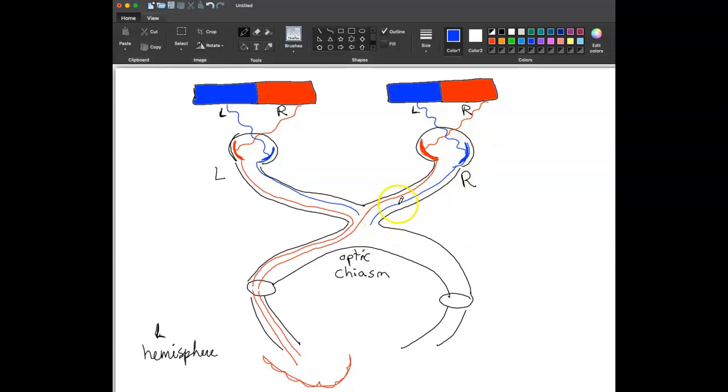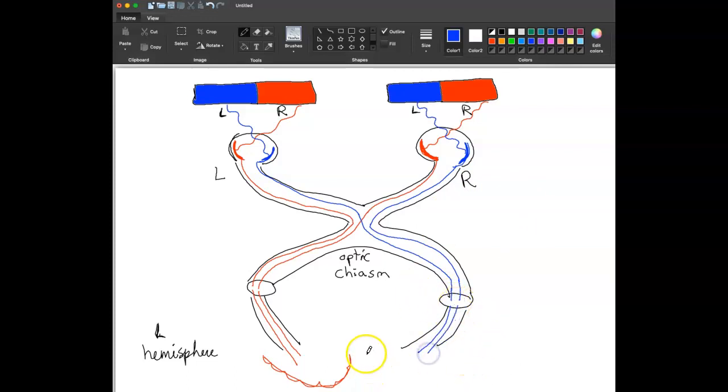This information, the left field of view information on the right eye, does not decusate. It continues on. However, the left field of view information from the left eye needs to decusate in order to meet up with the other left field of view information. And just as before, these do something in the lateral geniculate nucleus on the right hemisphere. We're not worried about what.